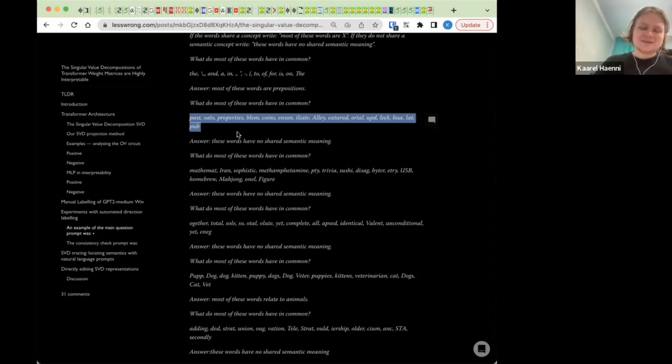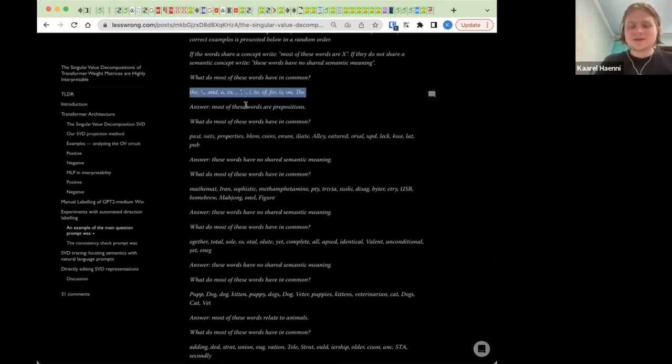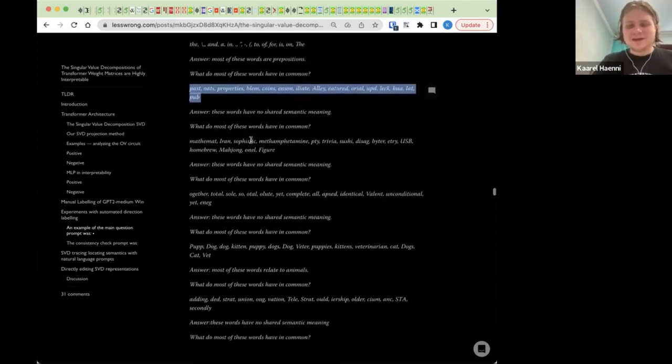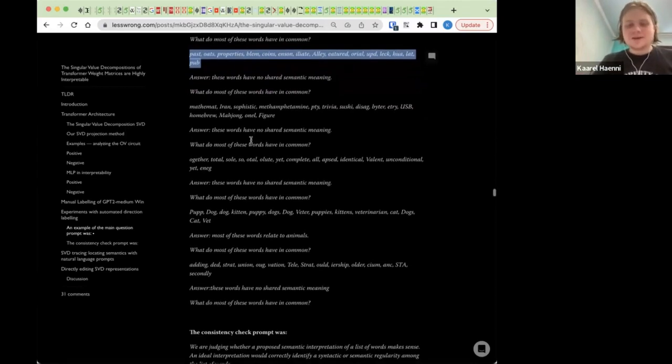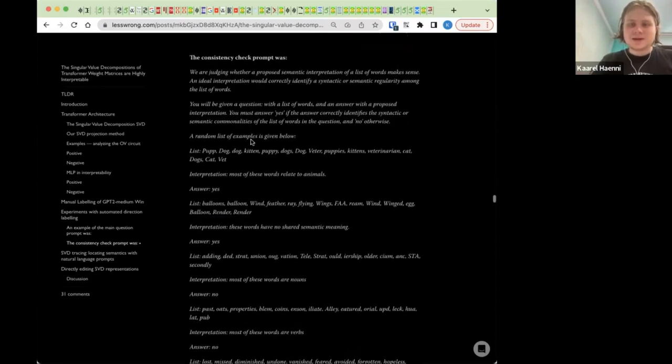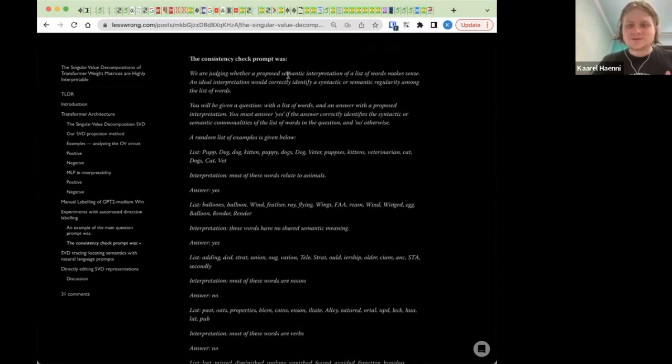So basically, I think what they do is they give the model a few-shot prompt where they give a bunch of examples of the kind of threshold that they want, which makes this list have something in common, whereas this list here does not. And they ask the model to answer the same question for things which they haven't manually labeled yet. They use this to automate this interpretable versus not interpretable labeling process. And then they also have a way to check the consistency of the answers proposed by the model later.